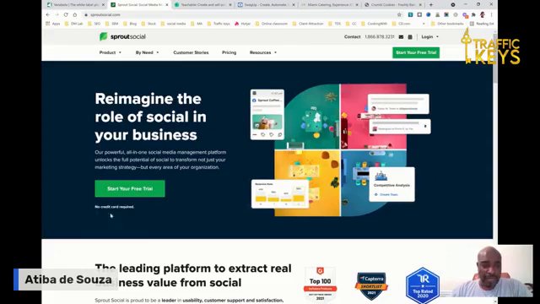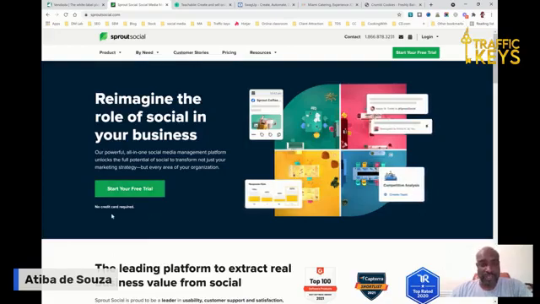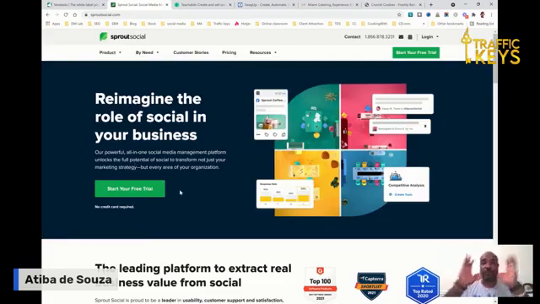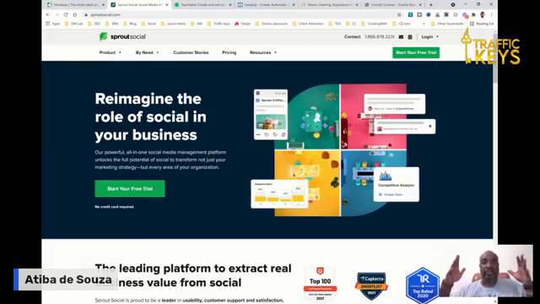What they wrote here in small type is the smallest type on the whole page. Risk reversal, no credit card required, because they know that we're a little bit leery that you're going to say start a free trial, you're going to make me put in a credit card, and then the trial will end and I will forget about it, and then you're going to bill me, and I'm now going to be paying for something that I don't want to be paying for. So they're telling you you can start a free trial, no credit card required. Risk reversal. So very good here on the movement part of helping someone know what the next step is, and that they can do it without any risk.